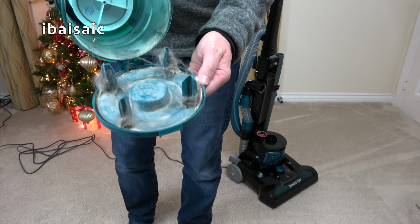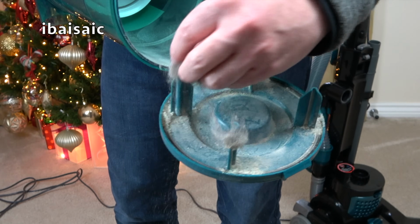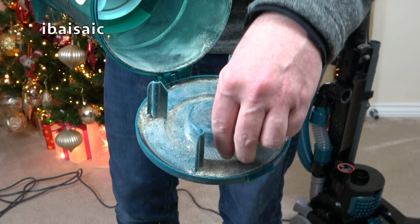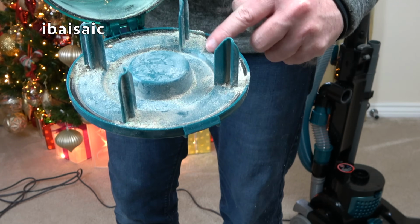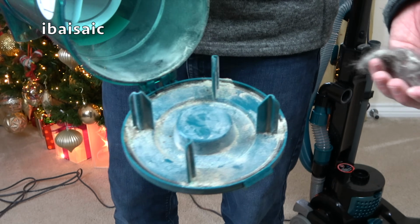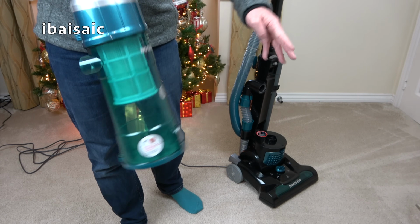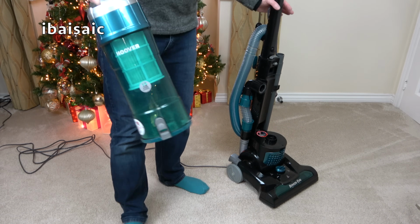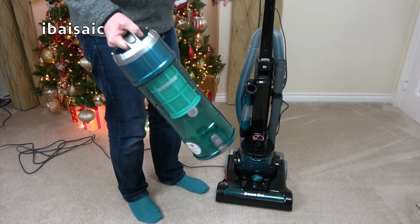As you can see there, just on the first go, just a few pushes, we've got some hair. Always get dog hair in my home. We've also got some dust. So yeah, considering I've hardly used the machine yet, it's not doing bad. But yeah, first impressions, it's very light, it's very quiet.